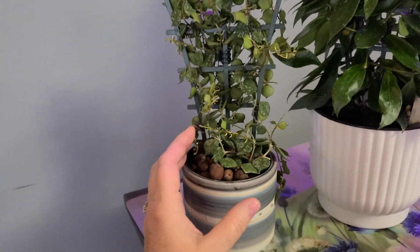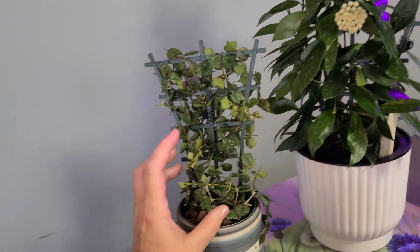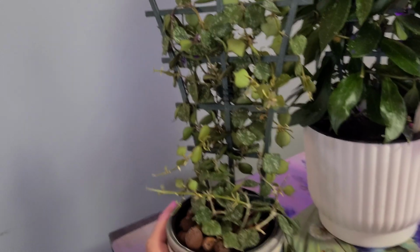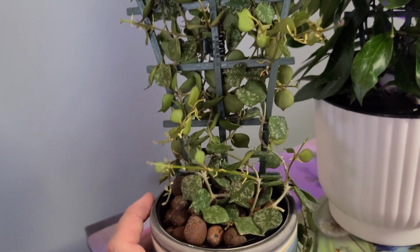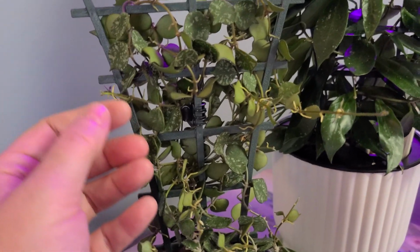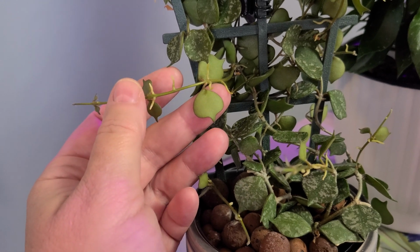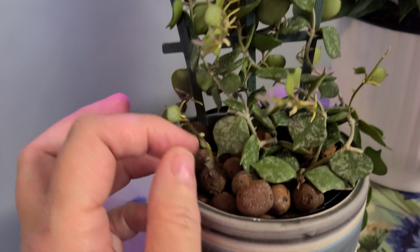If you go back and look at that video, you'll know what this started out as. It was just the teeniest little thing. It was nothing to it. And it has exploded all over this little trellis. I don't see peduncles on it yet, so we'll see what it does over the next year or so. It has lots of these little aerial roots though. And it's going all over the place.